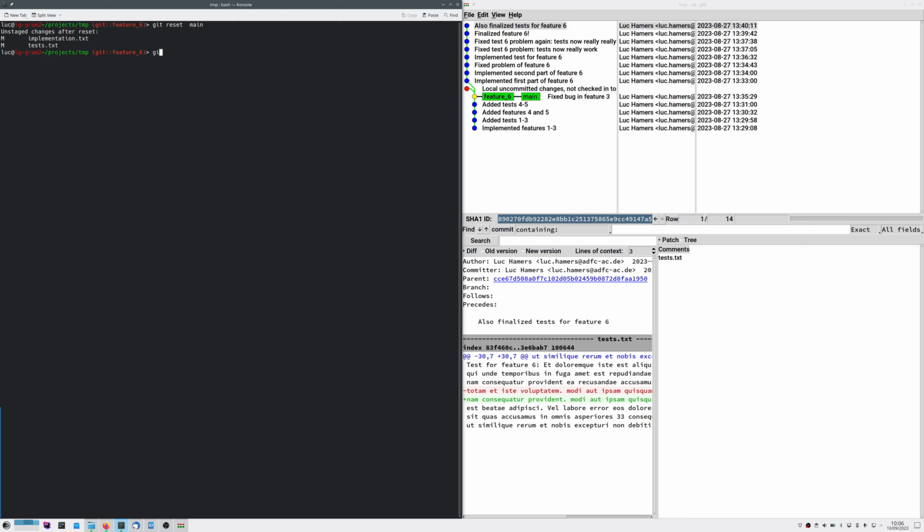So we can say git add, let's start with the implementation, and then git commit "implemented feature 6", and create another one: git add the tests, git commit "added tests for feature 6".